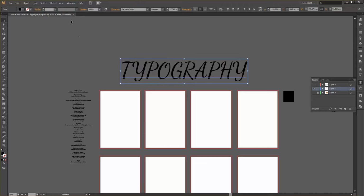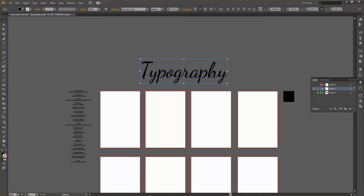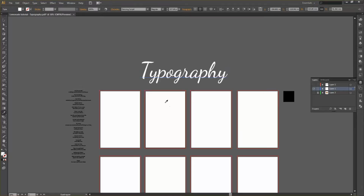Oh, that looks rank. Quick little tip when you're doing text: if you've typed it all out in uppercase and you're like, ugh, I'm not writing that again, change it to sentence case. Oh, that's much nicer.